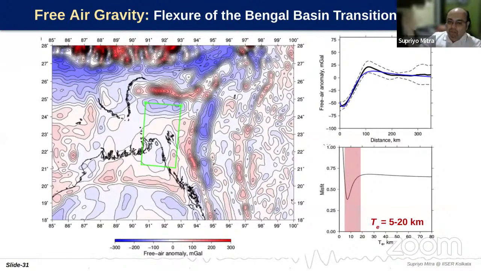So they look at the Shillong Plateau and the Brahmaputra Valley, and our models are similar. And that's what we are limited by. We really need to run experiments on either side and collect data across the Dauki fault. All data sets should be integrated, and that doesn't happen in India. This is one of the major problems, and I've always been a proponent of sharing the data with everyone, but I have not been successful.